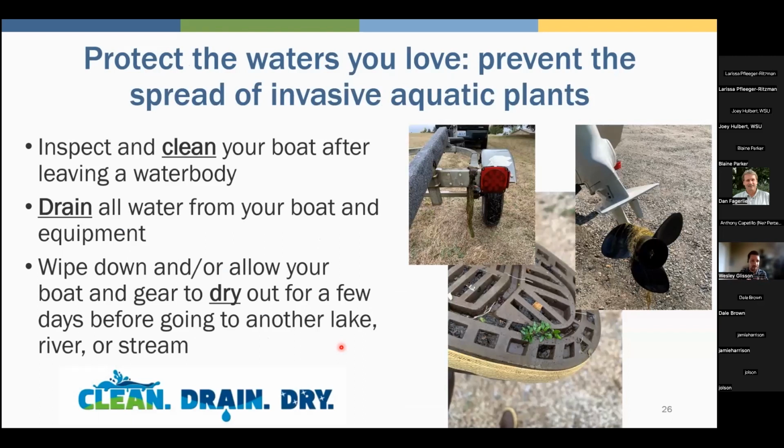So lastly, this is probably something that folks are already aware of, but clean, drain, and dry. It's so easy to bring these plants to new water bodies. In the talk we just heard earlier, zebra mussels are also a big issue. These can attach to plants. You can bring zebra mussels by bringing plants. Also things like this here, you're just walking around water bodies too. This is variable leaf water milfoil in my boot. So clean your boots, clean your waders best you can. And then, if you can, leave those equipment and your boats out of the water for a couple of days before going to a new water body as an extra level of safety.